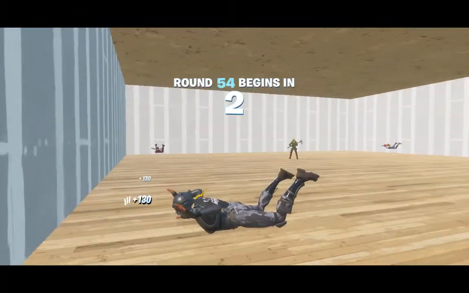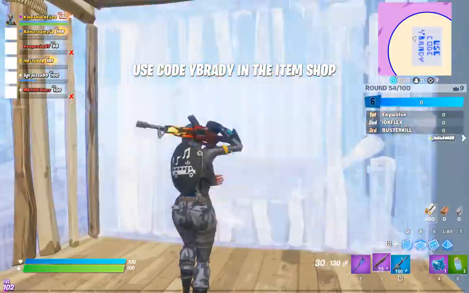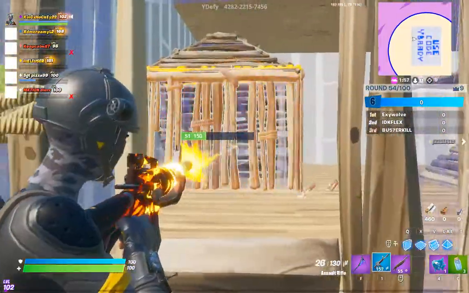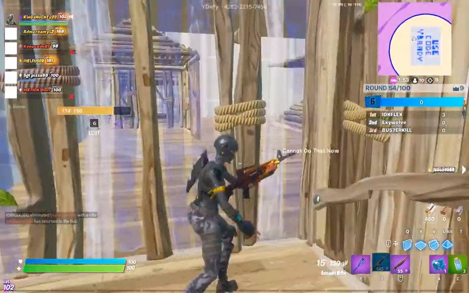Okay, now that you know how to build, you're still not ready for solos. I wouldn't try that yet. I would go into public match creatives and try and go into zone wars or box fights or anything similar to that. Even though you still might get sweated on, that's okay. You're not competing in the Fortnite World Cup. This is just creative. You'll respawn and get them in the next fight.